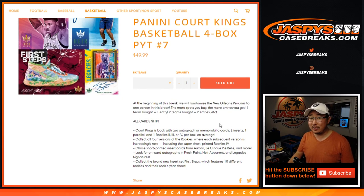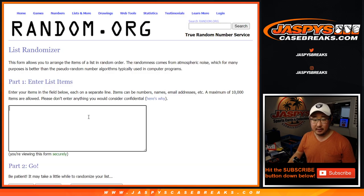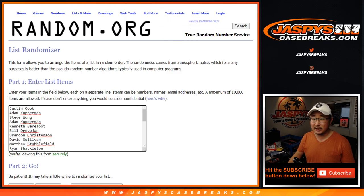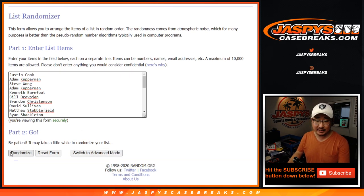If you bought at least one team, you have a shot at the Pelicans. You have more teams, you have more shots at the Pelicans — greater odds. So let's copy the names here. Thanks to all those people who got in, really appreciate it. Let's delete that blank spot there — that's where the Pelicans will ultimately belong. Let's roll it, let's randomize it. Three and a one, four times. Name on top gets the Pels.